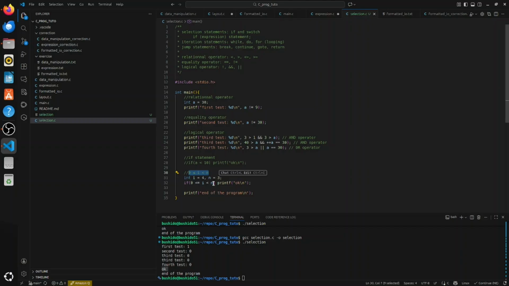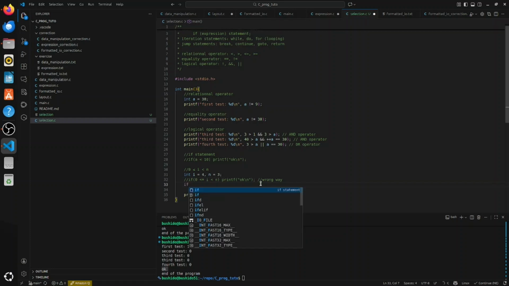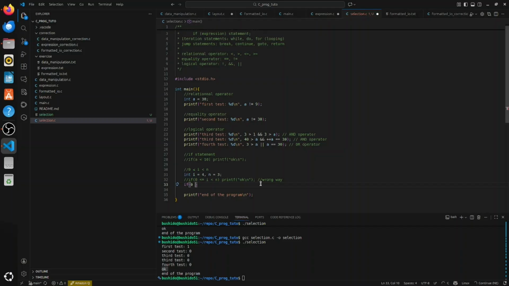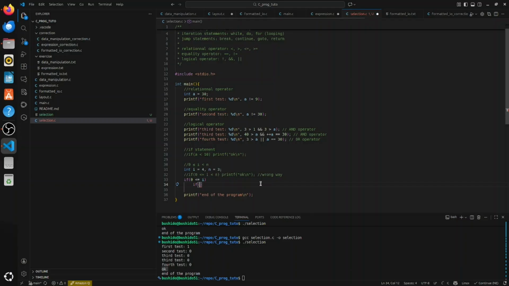You have to do something like this. Let me put this in comment, wrong way. The good way to do it is to compare 0 with i first. And if it's okay, you compare i with n, and then you can print.